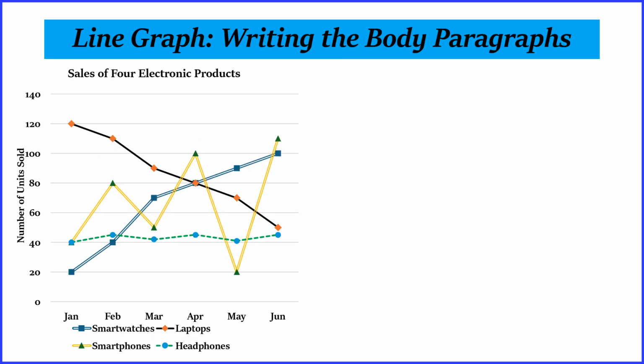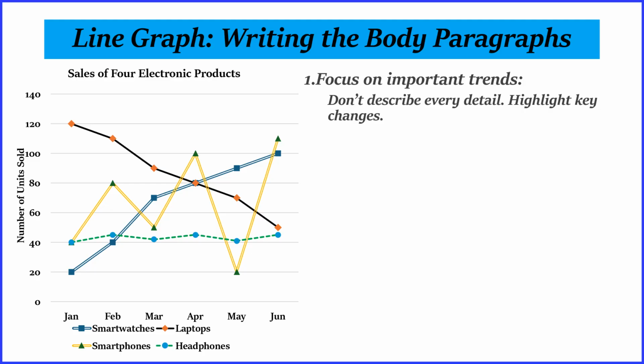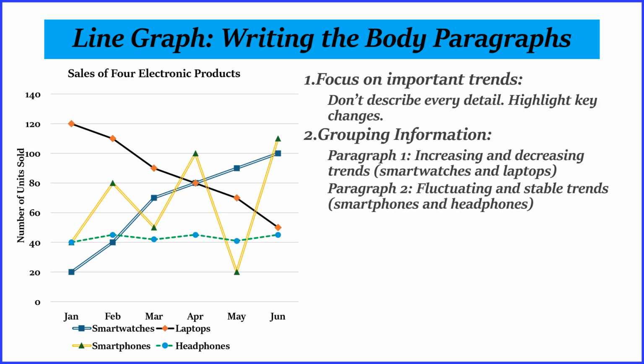We will focus on the body paragraphs now. The body paragraphs are where you write the details of your description. However, it's important to remember that you don't need to include every single detail from the graph. Instead, focus on the important trends and key points that best summarize the data. Try to group information logically rather than describing each month separately.